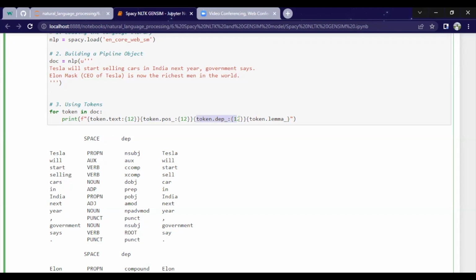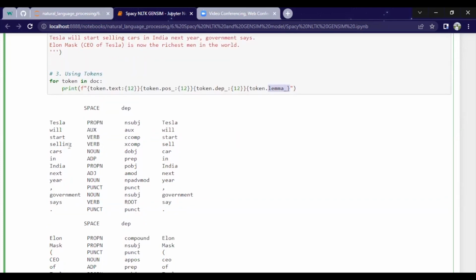The dependency we'll see later on, when it is better explained using visual aids. There are a couple of visualization tools that come with spaCy, so dependency will be clear there. And dot lemma underscore will give us the base word. If you see the output, we find that Tesla is a proper noun and it is treated as the subject of the sentence.